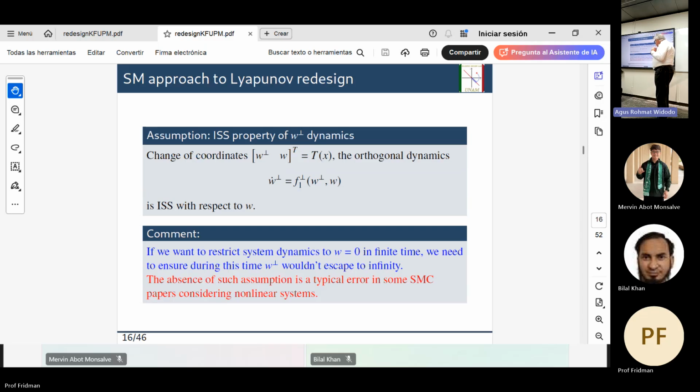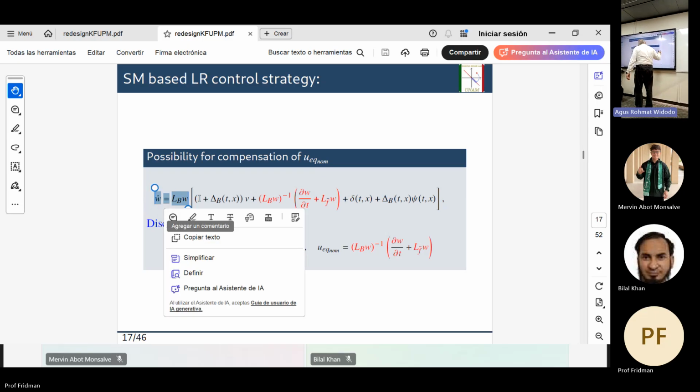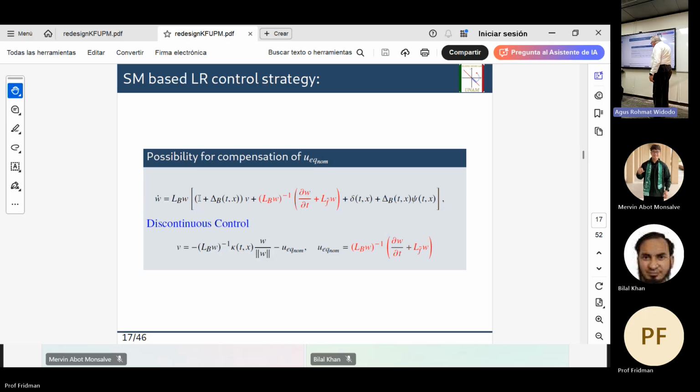If we will be already on W, we should suppose that the system has some so-called ISS property in the time of reaching field. That's what we should suppose, and we will do it. And so, if it is so, and it is more or less reasonable, what will happen? We will see W dot, like this one, and we should design a controller such that it allows us to reach W in zero in finite time.